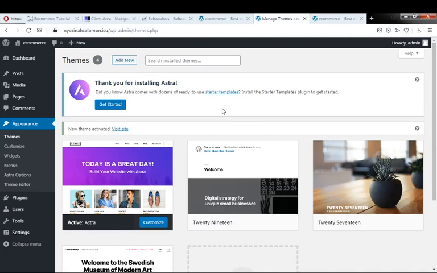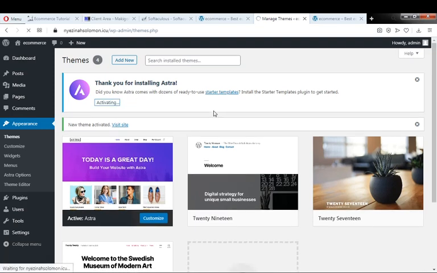So in this part of the tutorial, we're going to take recommended settings on the site. So we'll follow Astra and see what Astra will do for us. Please click on get started, because this way we're going to get the starter templates. We're going to build those websites using templates. So it's actually activating this for us.